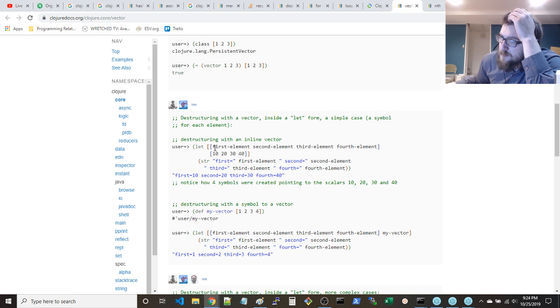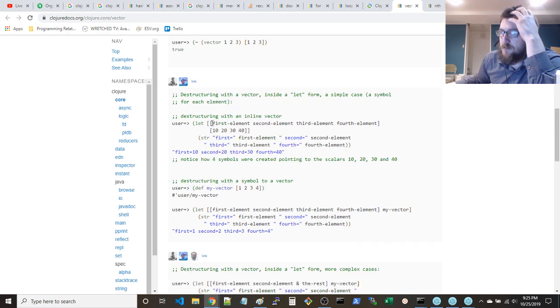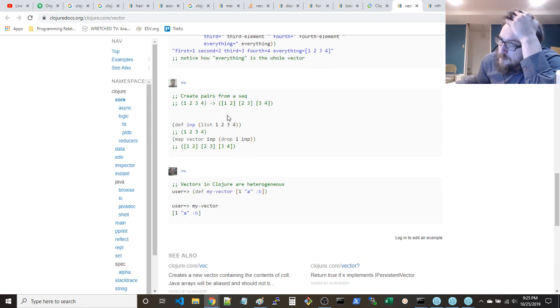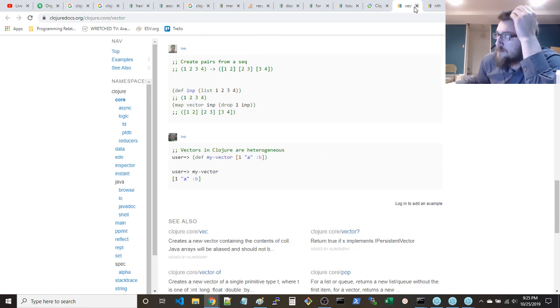So you can, yes, destructuring, which is fine. But what if we want to just access the vector?